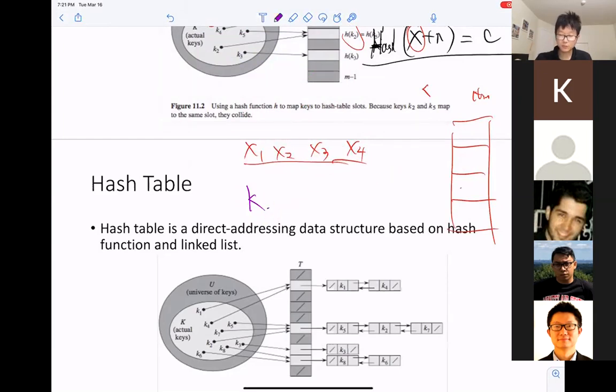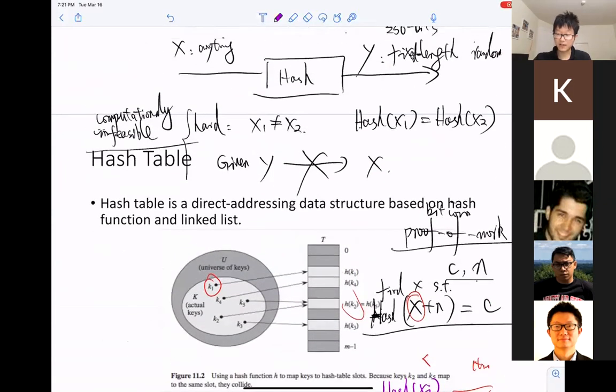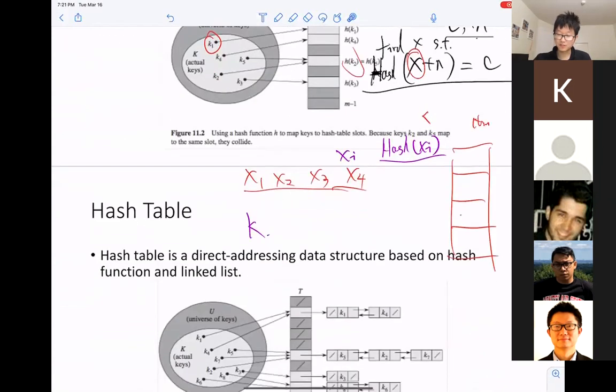First, for each xi, we're going to get its index by using the hash function. We apply the hash function over xi, and it will give us a random value, a fixed length random value. This value can be as large as 2 to the power of 128 or 2 to the power of 256. No matter what it is, we take the hash result of it. Let's say we call it hi.